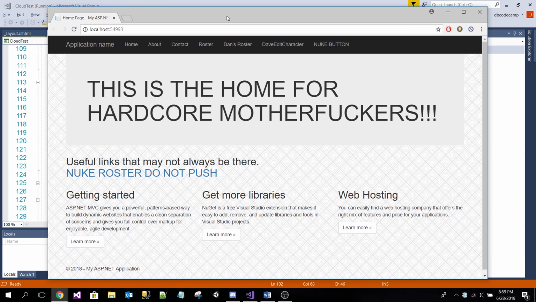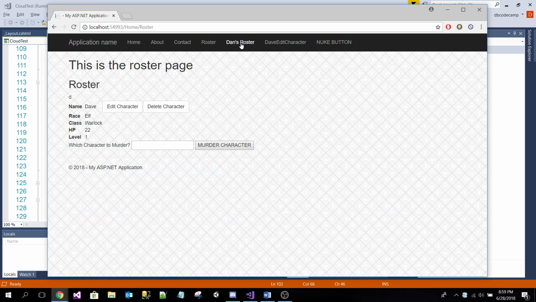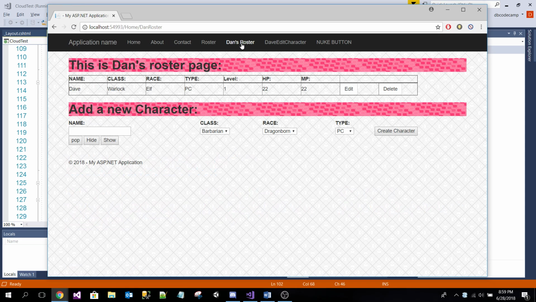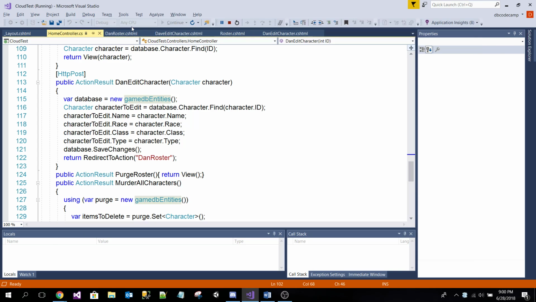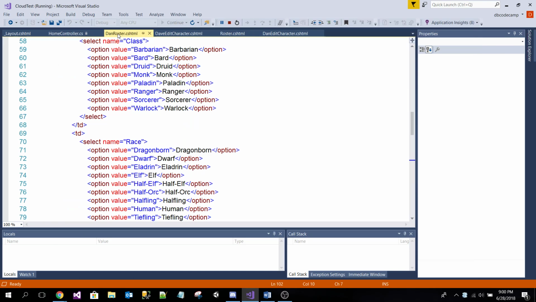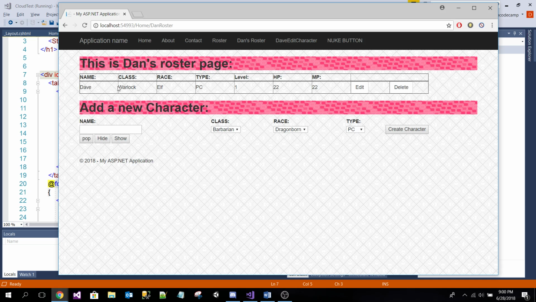Okay, so this is our website, and I think we're practicing in the dance roster or the normal roster here. Oh wow, we killed all the characters. Let me give you guys a refresher. This is a page here, the dance roster. We have taken the liberty of creating some divs, and as you can see, this div occupies this section here, which is the roster page.